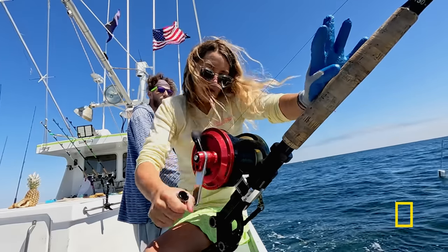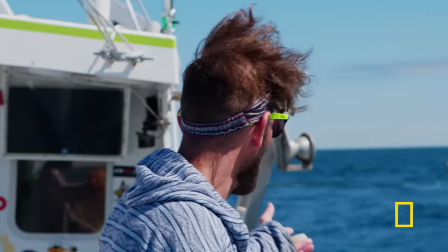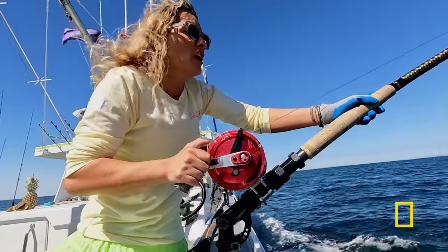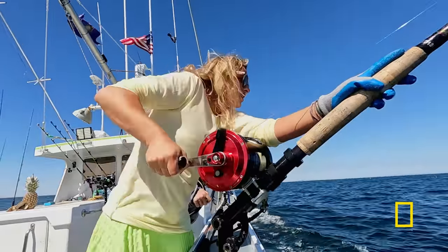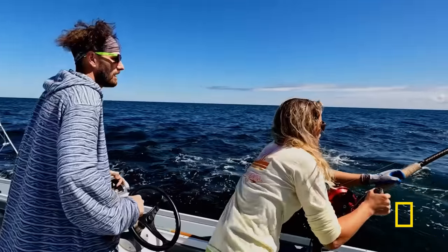What is going on here? So the line must have come out of the one trap that we were in, and it just swam by that one. Okay, we're good. Back us out of here. Oh my God, he's right here. Swivel. Oh God, he's swimming at the boat. Easy. I got the swivel. He's getting out of here.